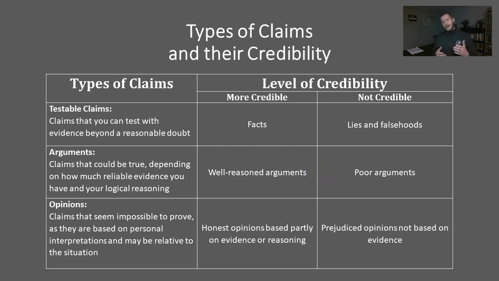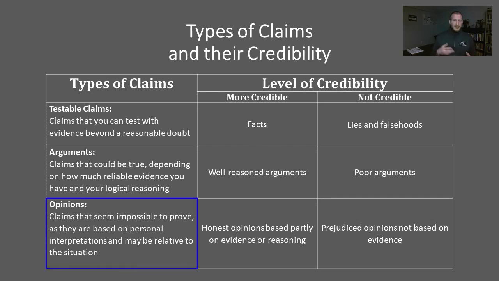But if new evidence shows an argument to be wrong, and people still keep spreading it, then we would say it is actually a falsehood. Or if a claim is shown to be impossible to prove either way, that argument can get demoted to simply an opinion not based on evidence. So that brings us to opinions.